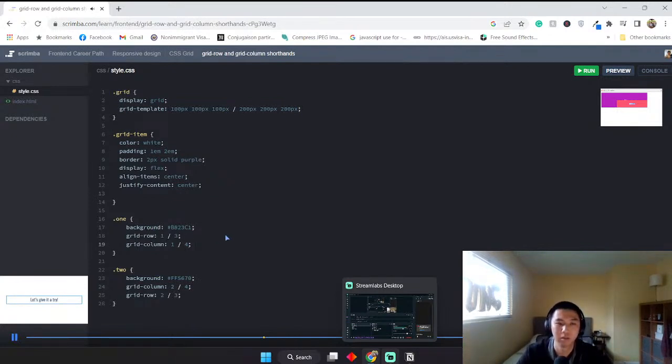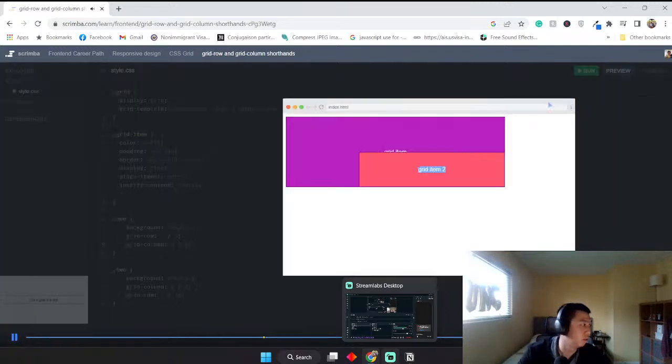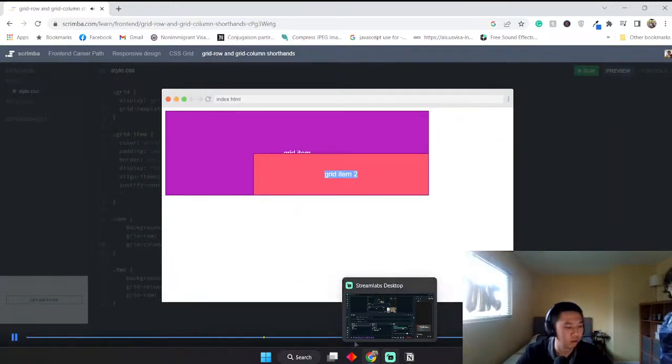Now, one thing that's interesting with line numbers is if you go from this side and go backwards, they work negatively.